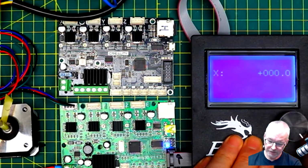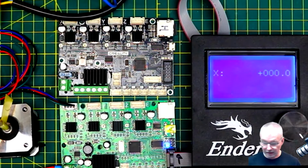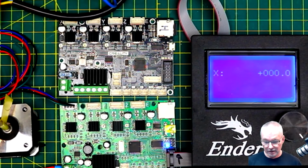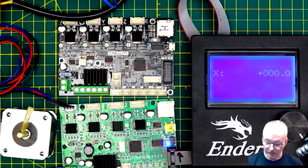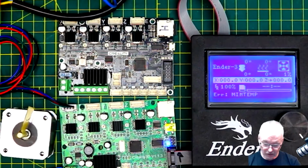it's not moving. And the reason for that is because it hasn't been zeroed yet. You haven't done a home cycle, and the feature of move without homing is disabled. So what I need to do is trick it into thinking that I've homed it. The way to do that is, remember we said we've got fan, end stop 1, X, Y, and Z. The order for homing is it will do X first, then Y, then Z on the motors.